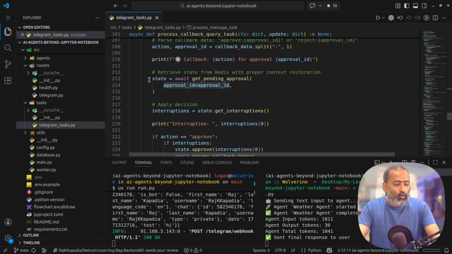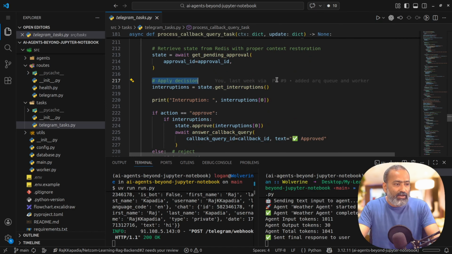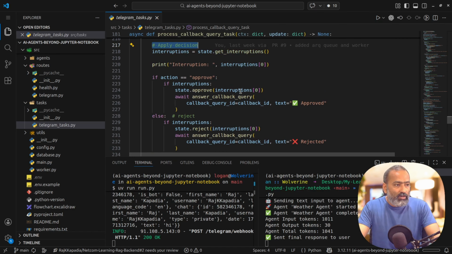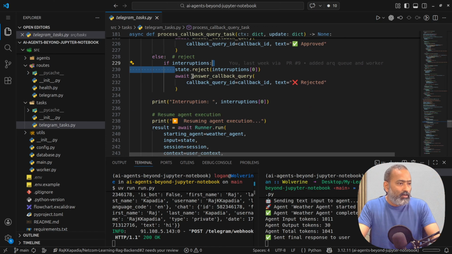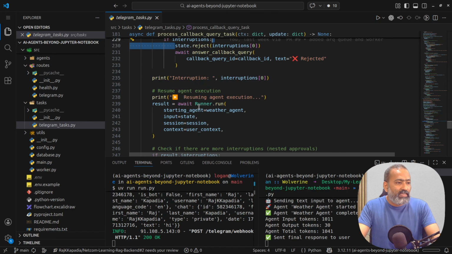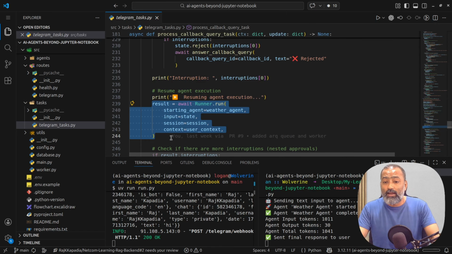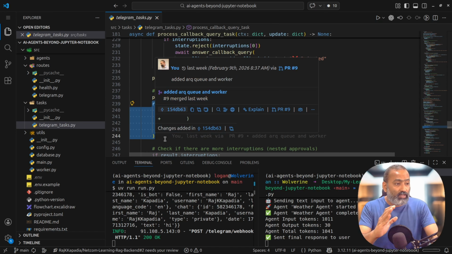So we first load the state, get the interruption, and for the interruption, we either approve or reject based on the information coming in the callback query. Once we do this state change, we take the state again and run the agent. So we are now resuming the activity of the agent.